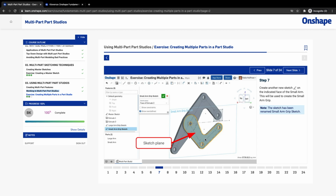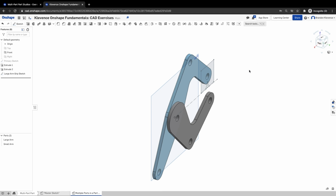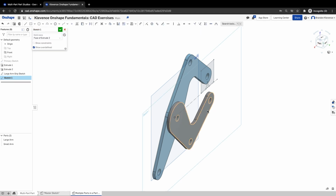Now we're going to make a new sketch. And it's going to be up here. Big stretch. Gotta do a quick stretch, guys. Now, we're going to hit the check, and I guess we're going to call this small arm grip, and we're going to make a sketch on this surface right here.